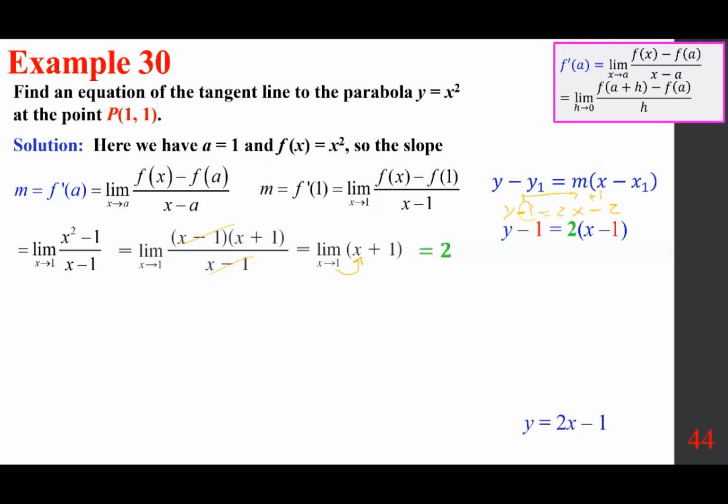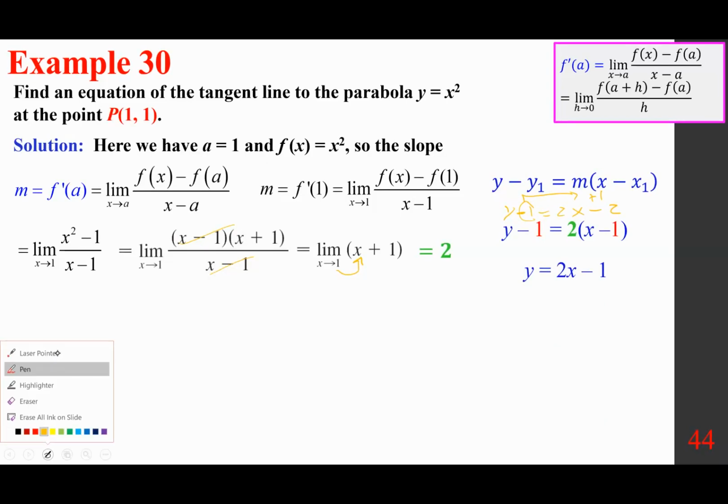Change this to a plus 1, and that's the tangent. You're done. I want to explain two things. Number one, this pair belongs to the original function. Also belongs to the tangent line. If you plug in 1, you get 1, which means we didn't make a mistake here. It doesn't say that this is right. It says, assuming this is right, we haven't made a mistake here.